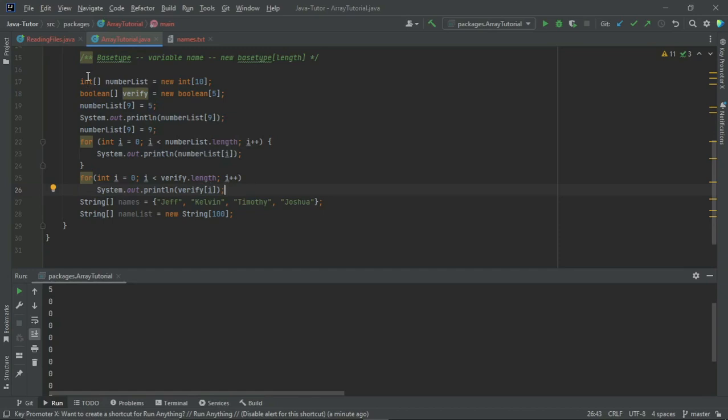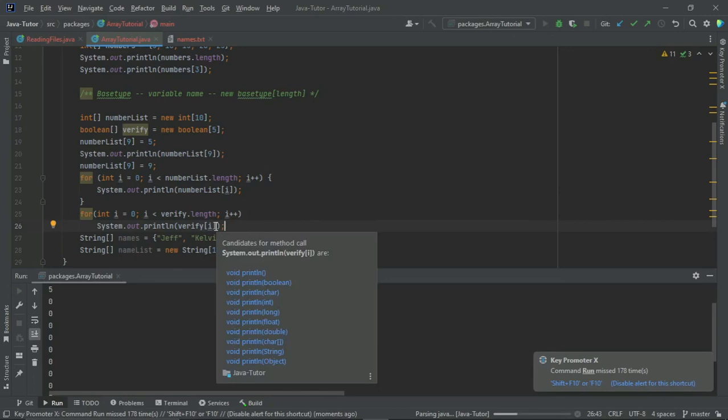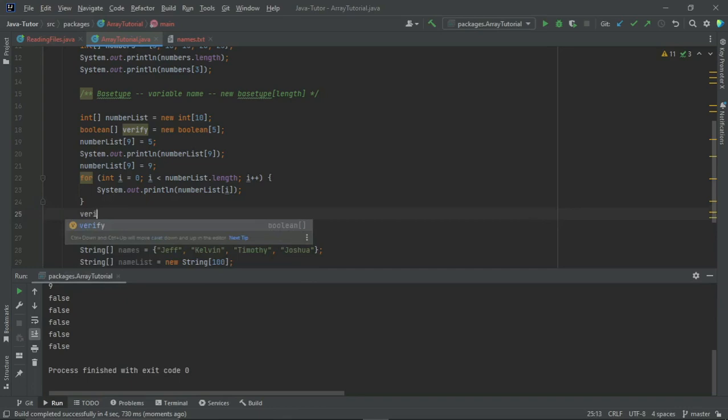If we create an array of double, it is also going to fill the whole array with 0. If we have not yet assigned any index a value, that index will be equal to 0. In the case of boolean, because boolean is either true or false, our initial value will be false. But if we now change the value of a particular index, that index will have the value we've assigned to it.